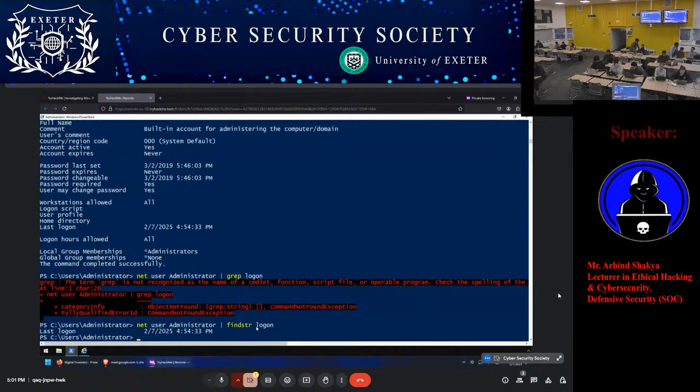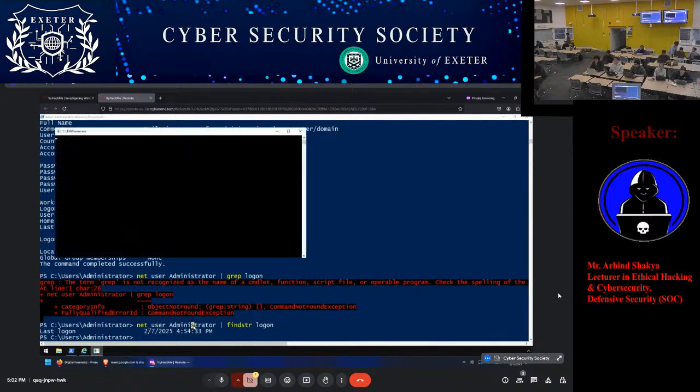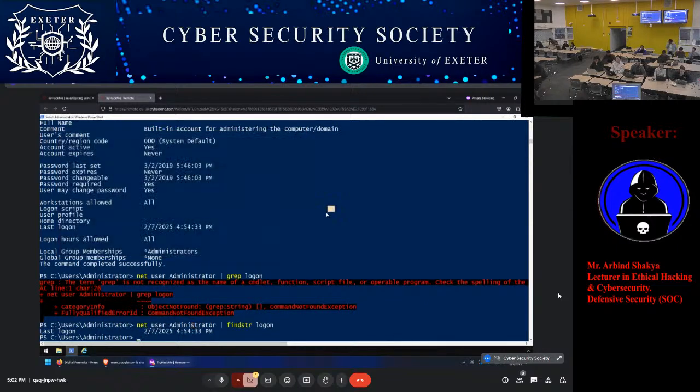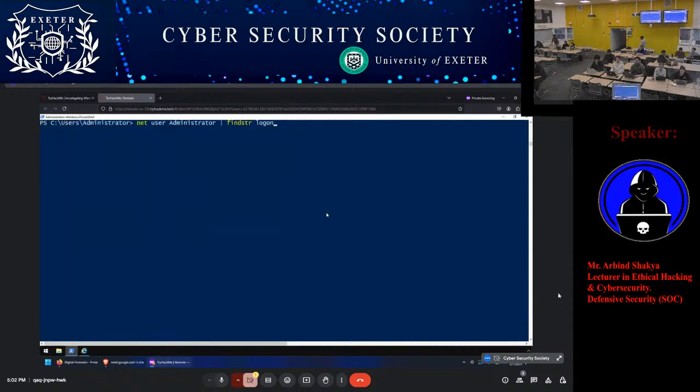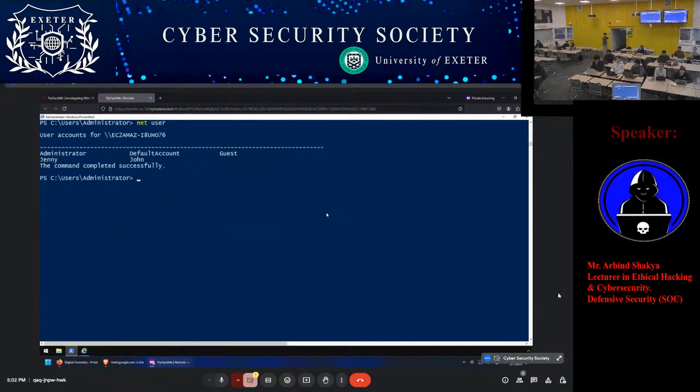This way we can just print out only the line with last logon. Right. So let's do this for every user. Let's list out the users first. Let's see what time other users logged on.